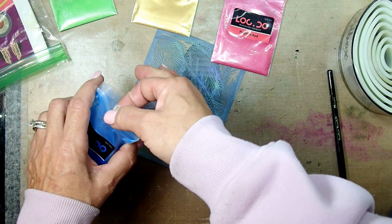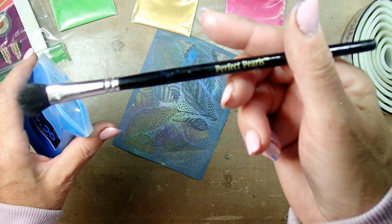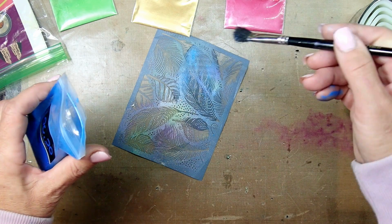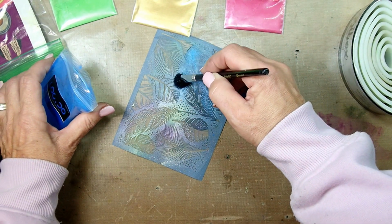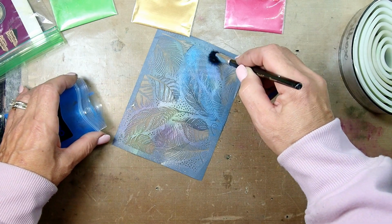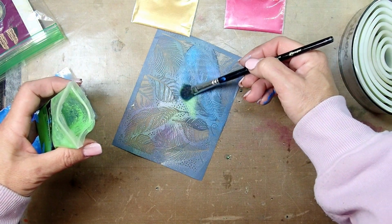Now you can use your finger to apply, which is absolutely perfect, but you don't have to. You can use a brush, and my favorite brush is this one from Perfect Pearls, and whatever they do is that I have no idea how they do it, but after you apply the mica powder and you go just like that, it's gone, and you can dip it into the next color. It's really cool. So I'm just going to start applying all the different colors here, the blues, and you want to be generous with the mica powder, because when you're going to pull it off and then bake, you'll see that they're going to fade quite a bit, and then the resin is going to pick them up a little bit more, but just be generous. Don't be shy.